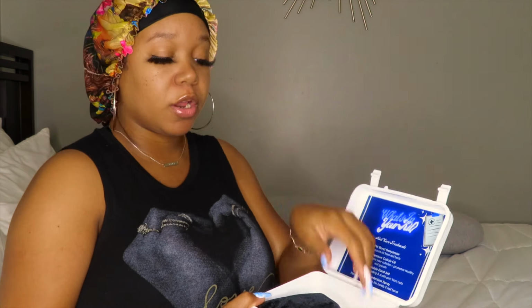Basically, it looks just like a little first aid kit, which I think is so cute. I think overall, the entire concept of the Nail Pharm company is so creative. It's really unique. I've never seen anything like it before. But I'm just going to do a quick run through again and let you guys know my honest opinion on all of the things that came in here that I was able to use.